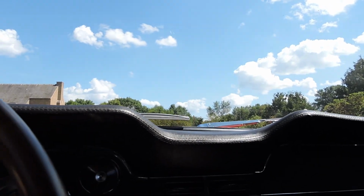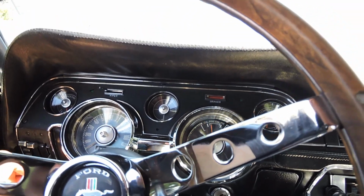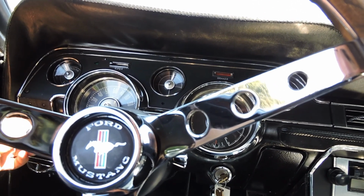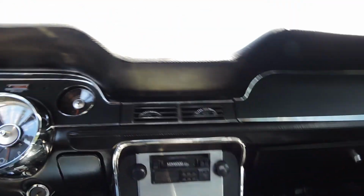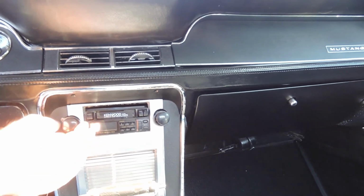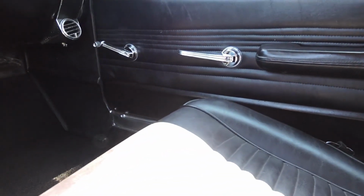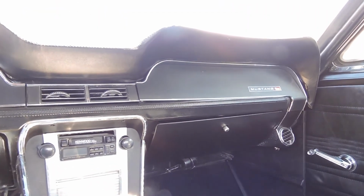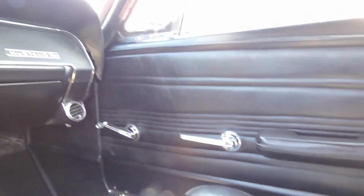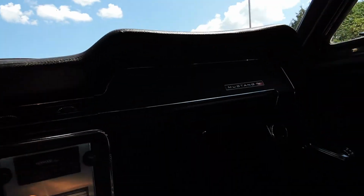The heater fan itself does not work. So like I said, the AC is all hooked up, but a guy's going to probably want to do something, maybe a fan switch or something like that needs to be replaced. Another thing, it's got an AM/FM Kenwood in it. It's not hooked up. Our console's in really good shape. Like I mentioned before, the seats are super comfortable. I'm guessing these seat covers were done in the last 2 years, because the vinyl on the seat covers and the door panels is super soft and nice. I put a new rear view mirror in it, so that's brand new as well.